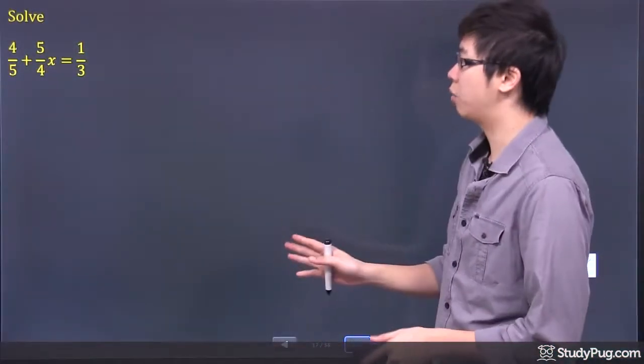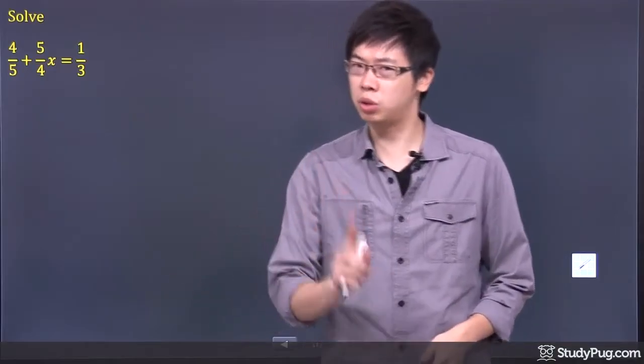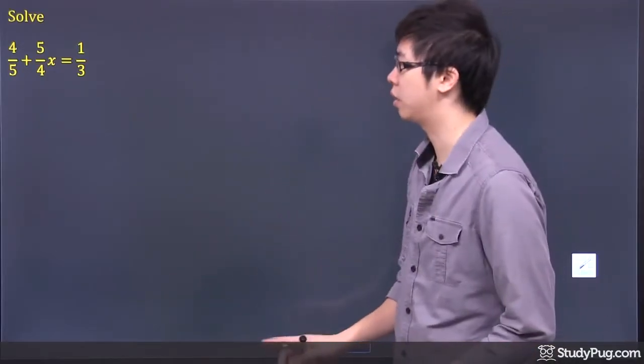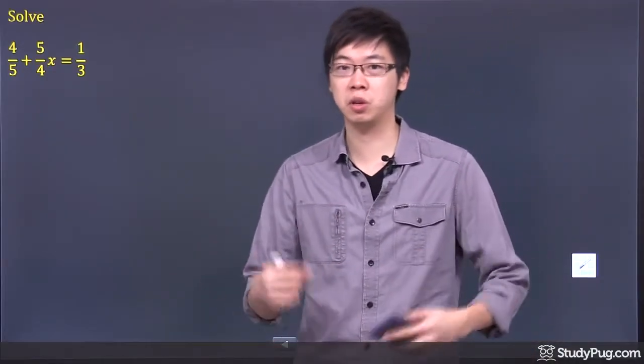Hi, welcome to this question right here. So this is the type of question where you don't just cross multiply right away. You have to remove something else before you can do it as a shortcut.